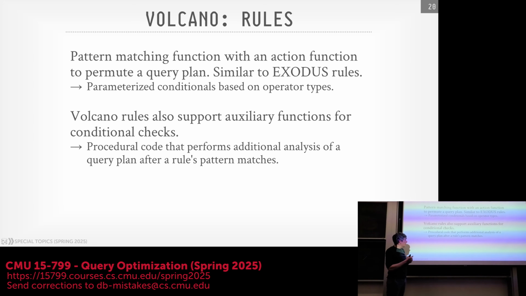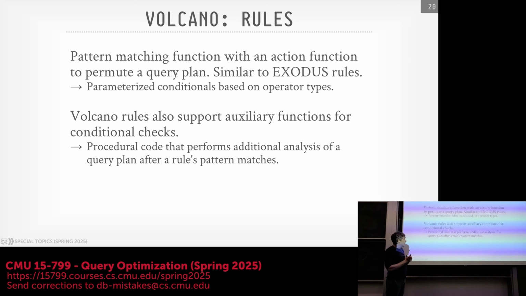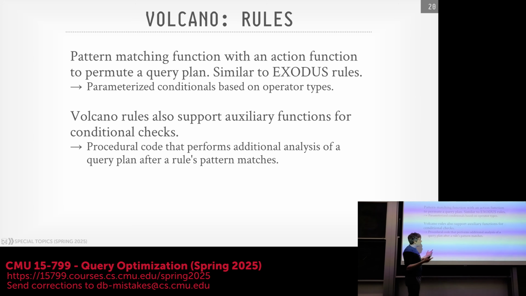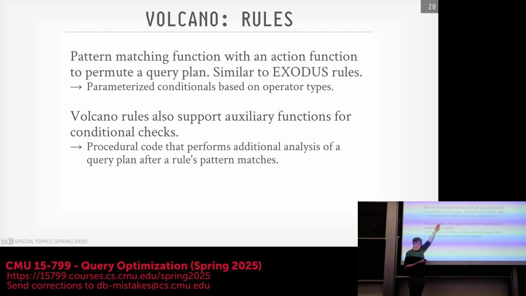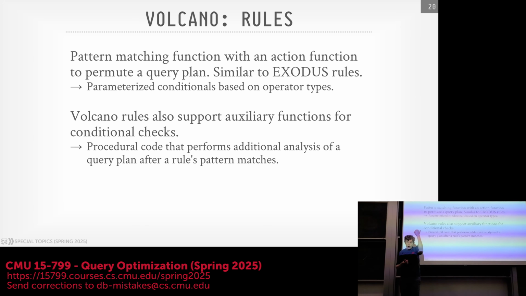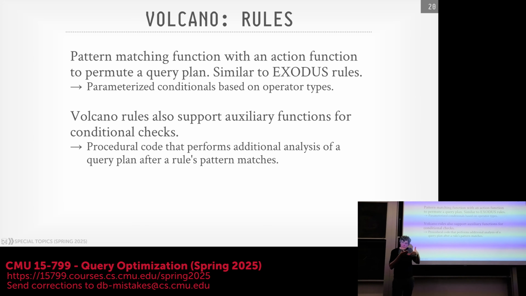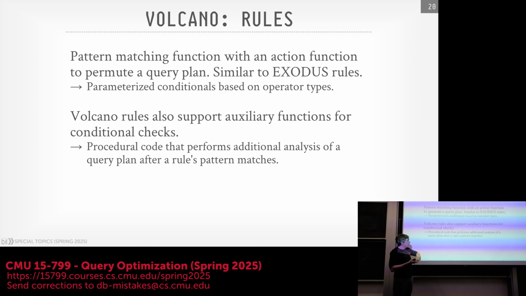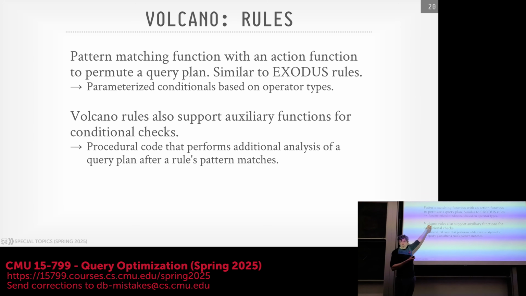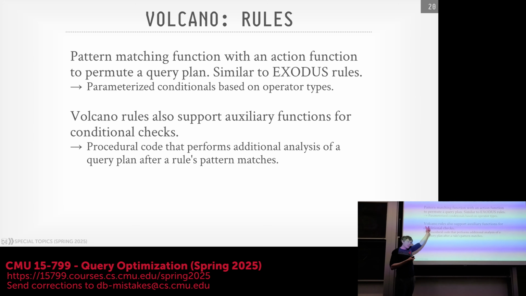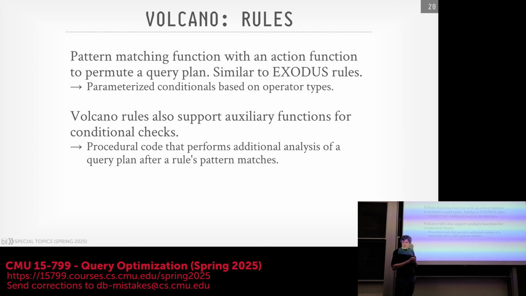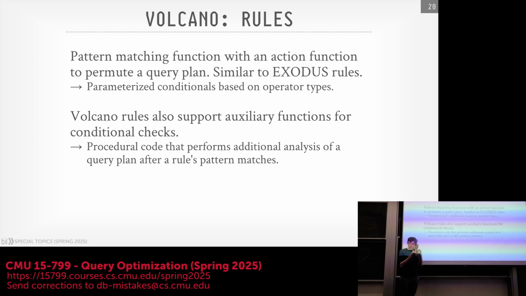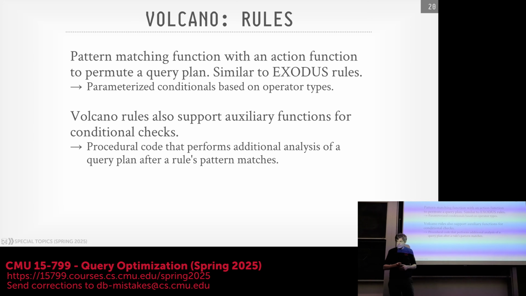They have this thing called auxiliary functions or support functions. My understanding of those is that these are additional checks you want to do after the basic pattern matching is done on the form or the structure of the query plan. If you want to examine more information about what's inside of the operator itself, then you can tack on these support functions that just get fired after the pattern matching. So the pattern matching is supposed to be done in this high level dialect, I don't think the paper says, in this DSL. But if there are things you actually want to explicitly check through procedural code, you then provide this additional function.